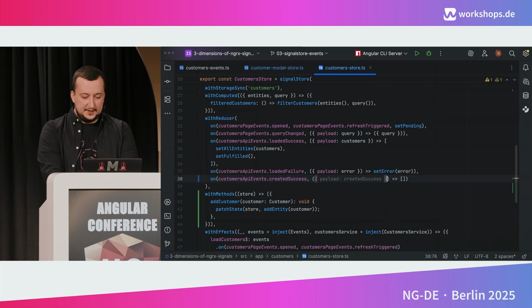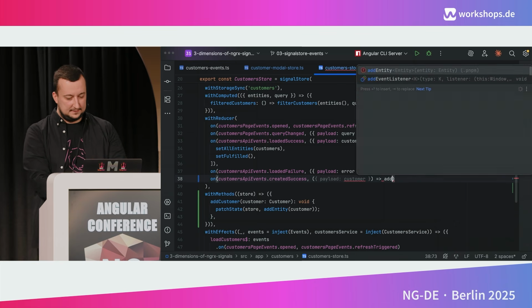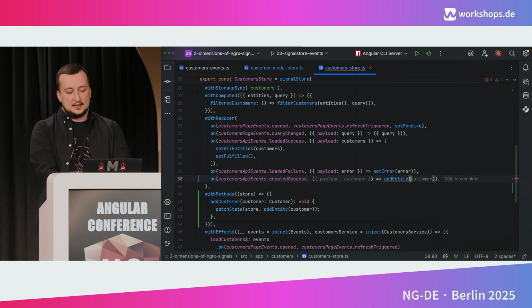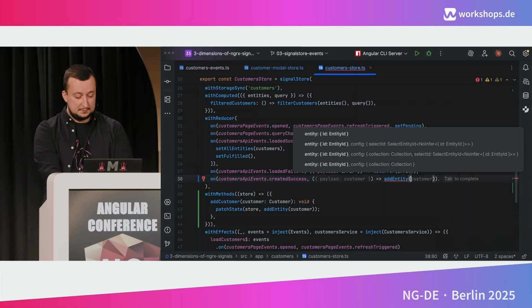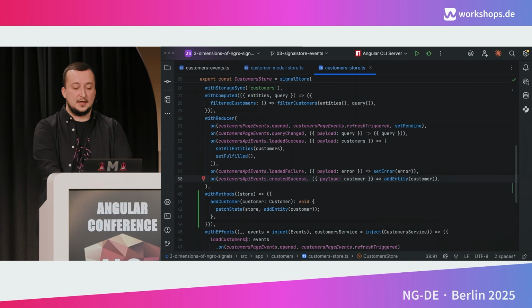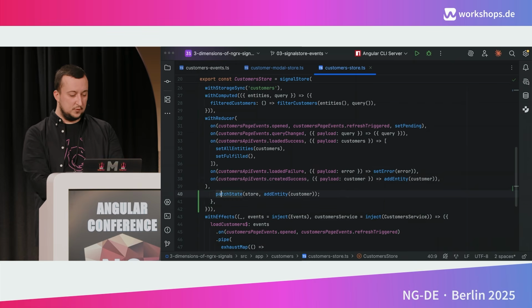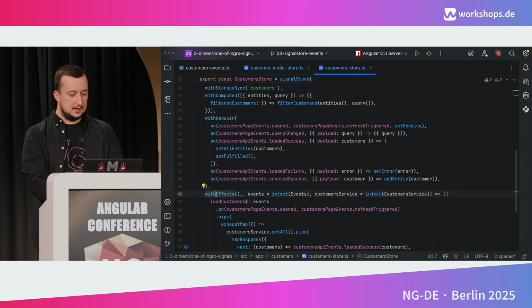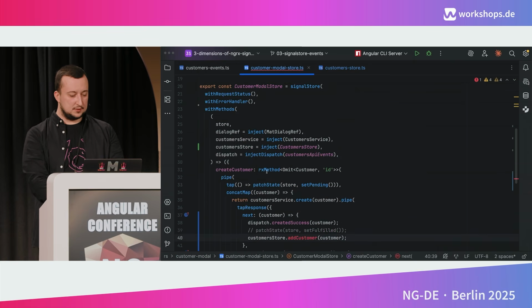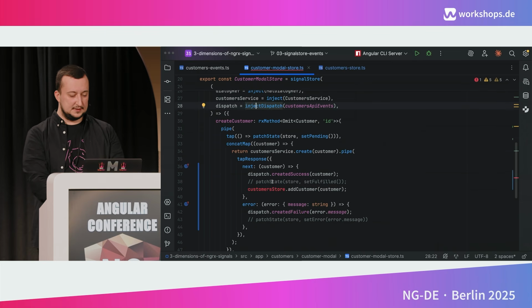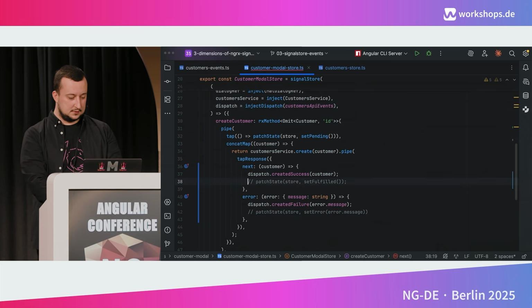I will take a payload, which will be a new customer, and then I can call add entity custom updater provided by the entities plugin to add customer to my collection. Now I don't need this method anymore, so I can remove it. I can go back to the customer model store, and I can also get rid of the direct dependency to the customer store.